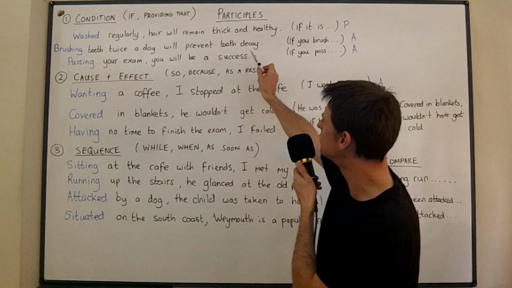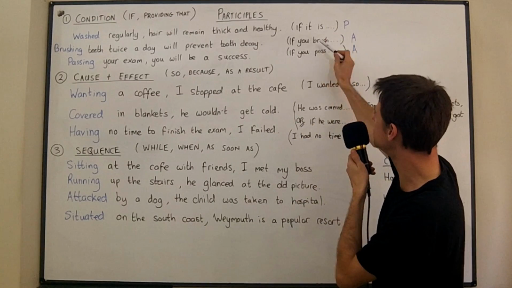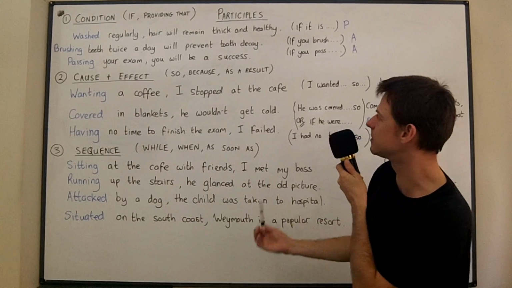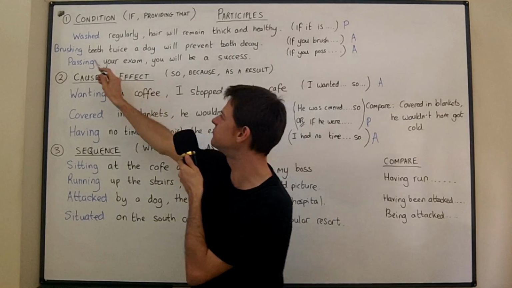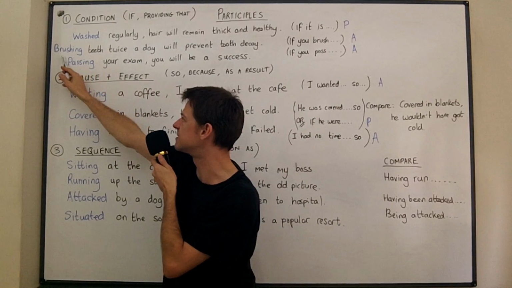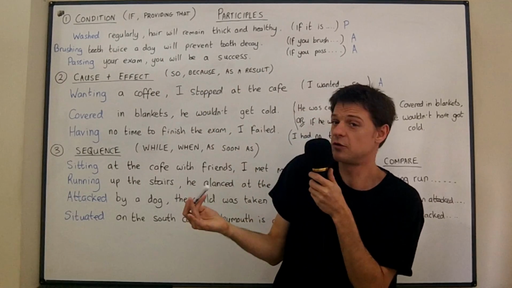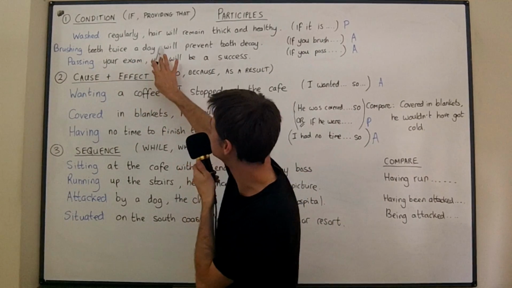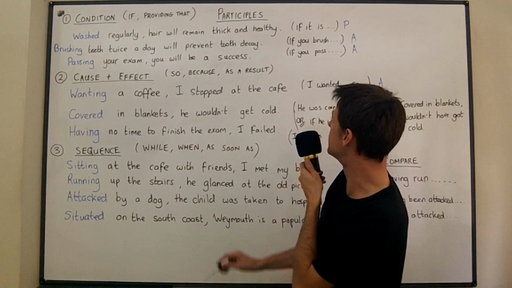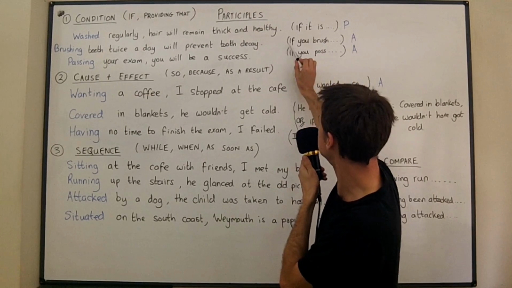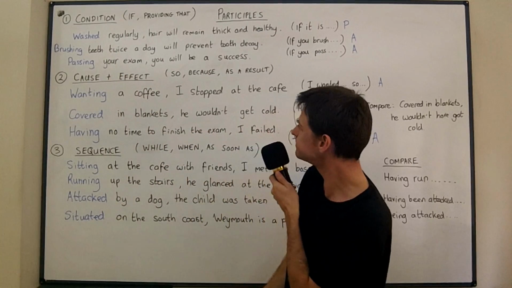However, I've got a slightly different one here. Brushing teeth twice a day will prevent tooth decay. Now, you could argue that this is a conditional. If you brush your teeth twice a day, that will prevent tooth decay. You could argue that, or you could say, no, it's simply a gerund. This is the subject of the sentence. Brushing teeth twice a day will prevent tooth decay. It's your choice, but here, because it's the subject of the sentence, we don't have a comma. It's all the independent clause. But certainly, you can see it's active if you brush. Yeah, active, so brushing and not brushed.